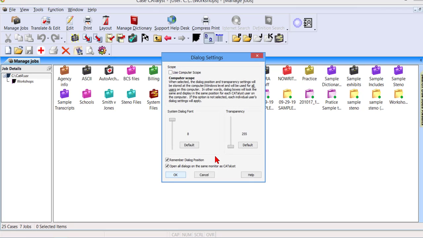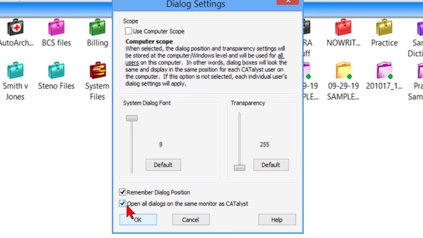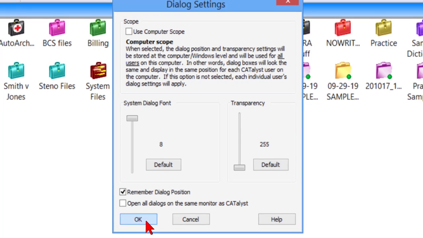When you click here, you have a choice with a checkbox that says Open all dialogues on the same monitor as Catalyst. So in case you want to make sure you keep them all on one monitor, you can do that. If you don't want to do that, you can always uncheck that and take different types of panes, for example, over to the second screen, like your Brief It window, or your vertical notes, or your cat scratch. So you can use that whichever way you like.